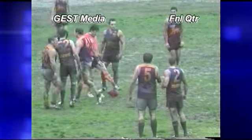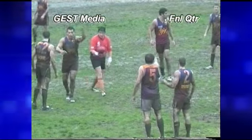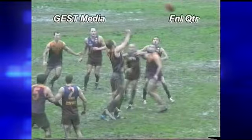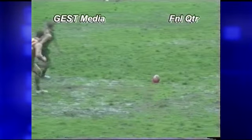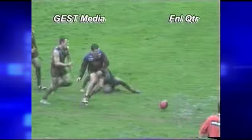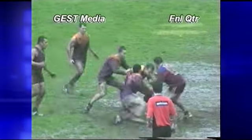So not much movement in there, Eric. But we're working hard. Players must be getting tired. Skill level has dropped off a little bit, but conditions don't allow for anything better. Umpire throws the ball up, not forward this time. Comes down, goes to McCormick, tries a one-handed pick-up, can't pick the ball up. Now with Patton coming from defence, still can't pick the ball up.